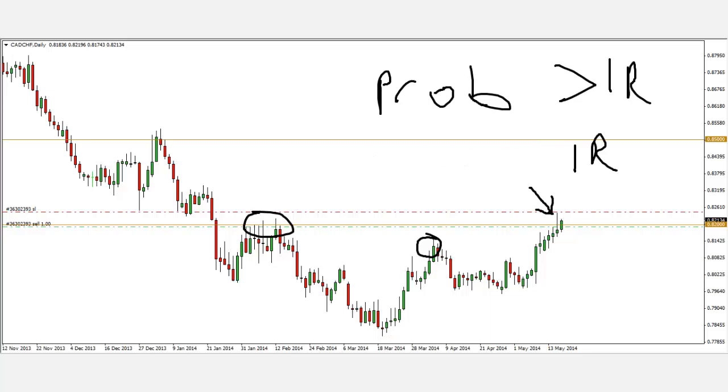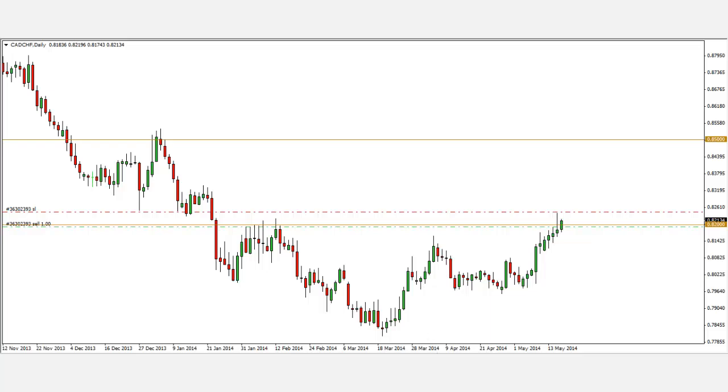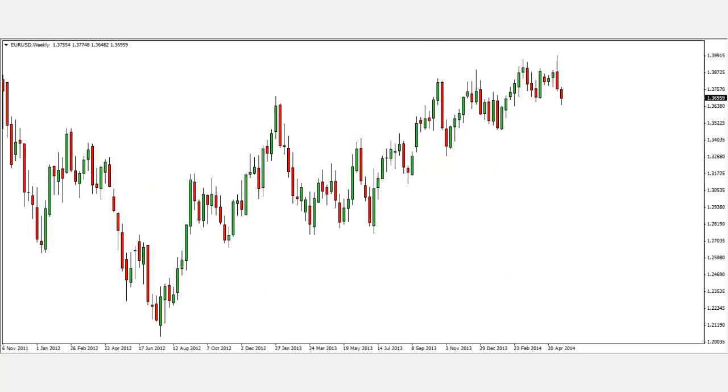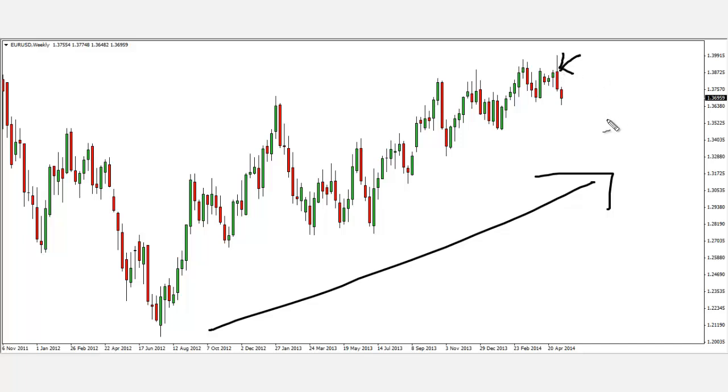Alright, let's look at the last pair. The last pair I'll look at is the Euro dollar. You look at the weekly chart, no doubt it is in a bullish uptrend. But what is causing me to hesitate from a long is this bearish engulfing pattern over here. You look at it, it engulfs the last 3 weeks of price action. I'd say this is quite a significant pattern, and given the fact that Draghi is considering easing monetary policy in coming June, I wouldn't be too keen to long this pair at the moment.